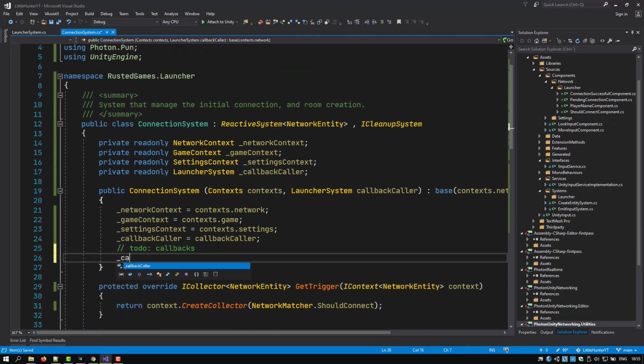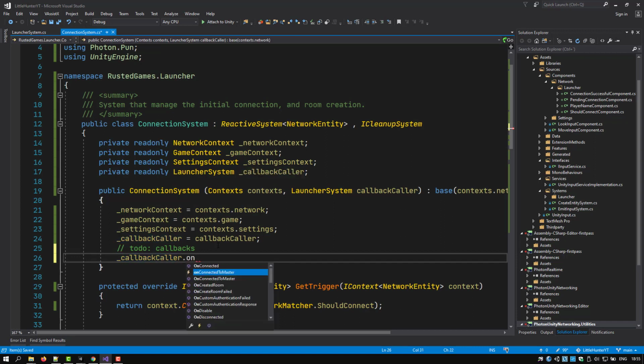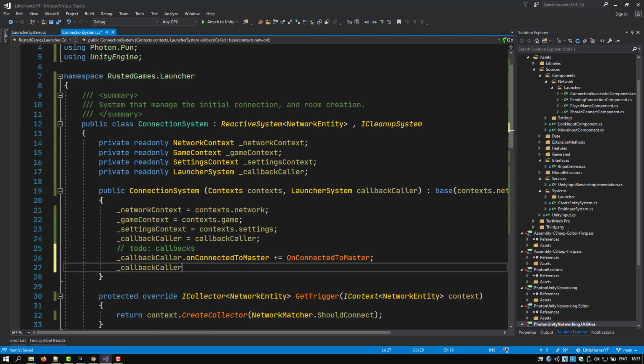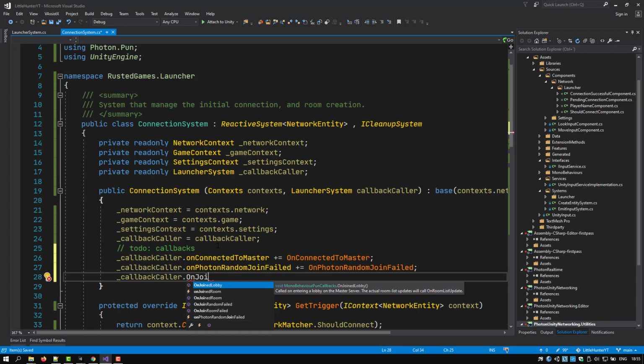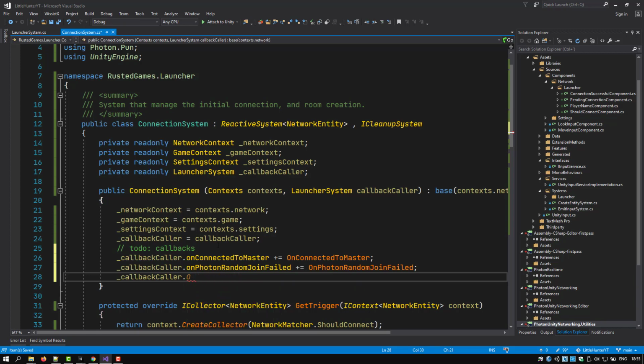So here we do a callback caller on connect to master plus equal on connect to master, callback caller on photon fail, on photon random join fail, and lastly callback caller on join room, not that one, the event, on join room.